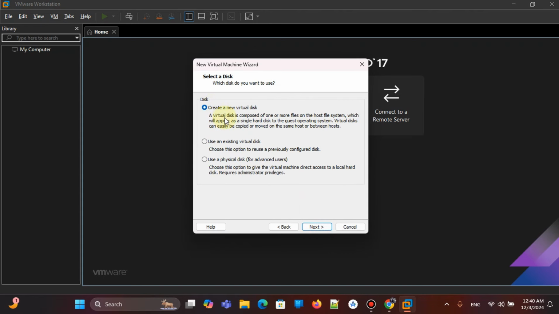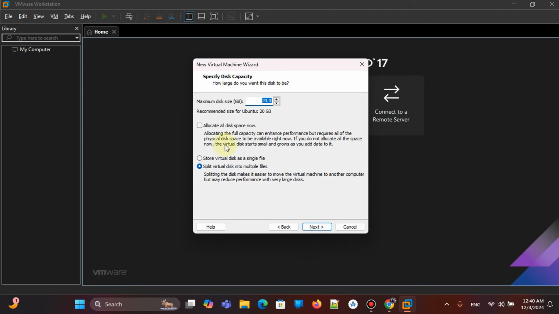And you can create a new virtual disk or use an existing virtual disk, or use a physical disk for advanced. Okay, I will keep as default. And here also we can choose the maximum disk size, which is 20 gigabytes.